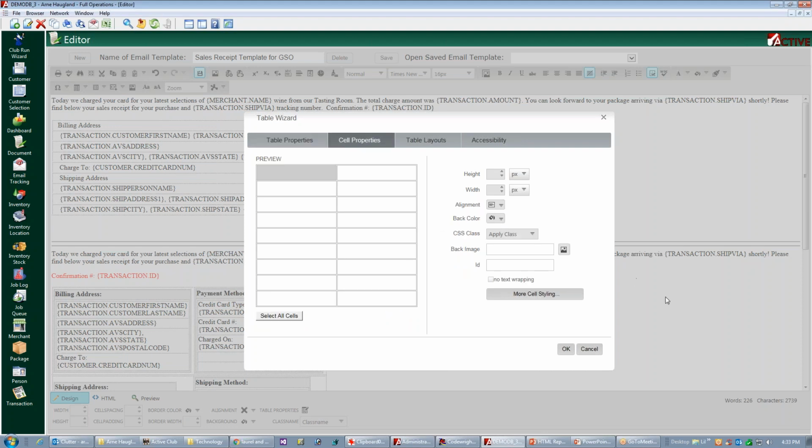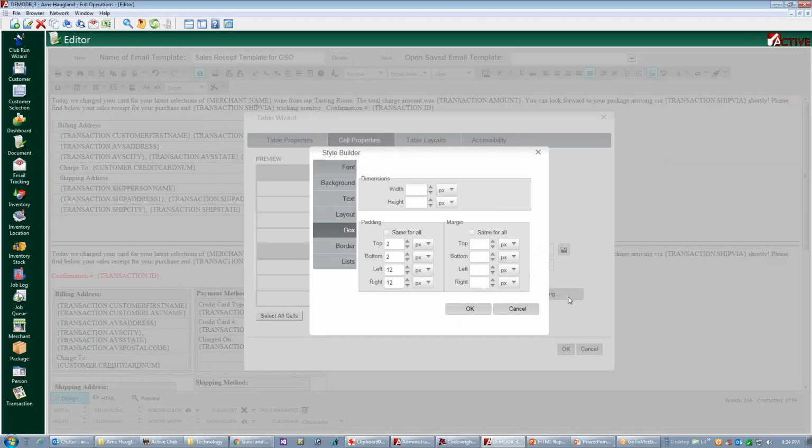Go over to Cell Properties, and the billing address and the shipping address, I want to give it a little more spacing. So I'm going to select that one and that one, that cell and that cell. And then we go down, number 4, up this cell and that cell, apply spacing.